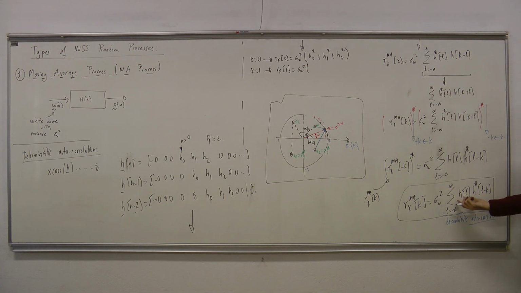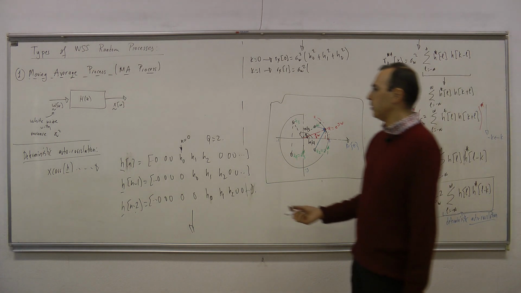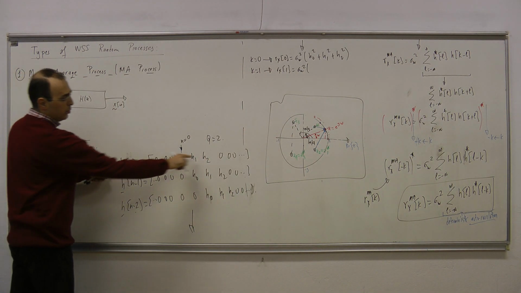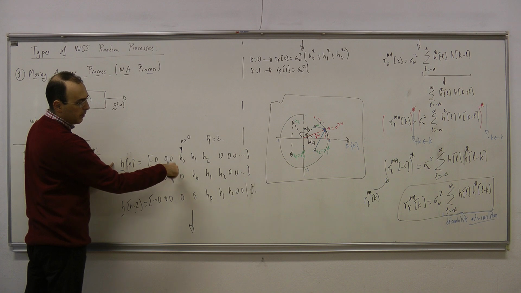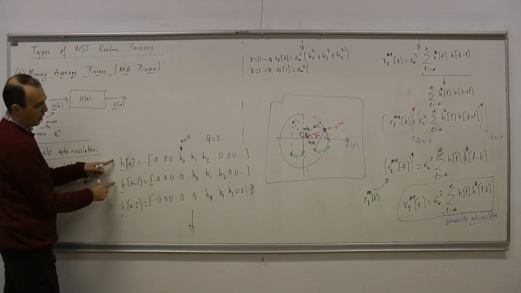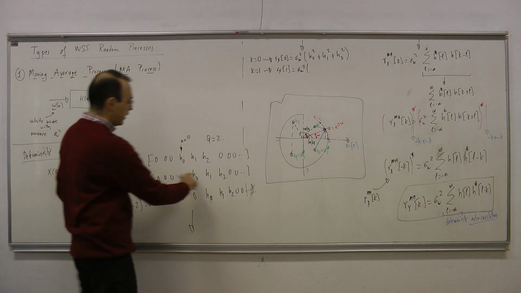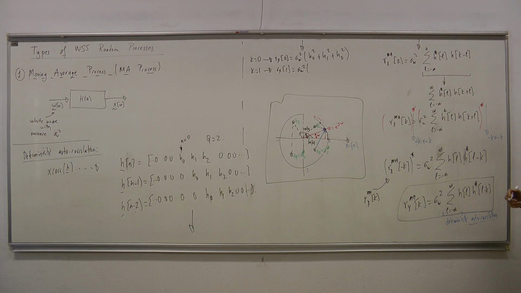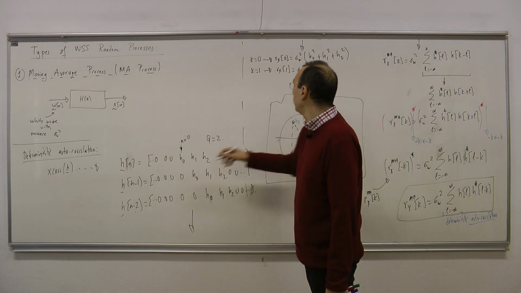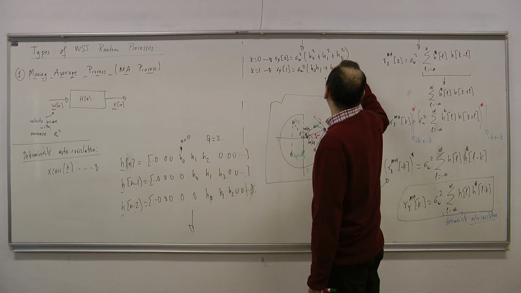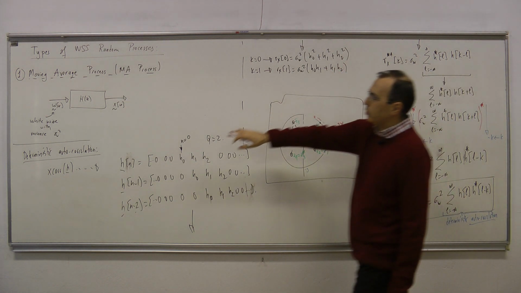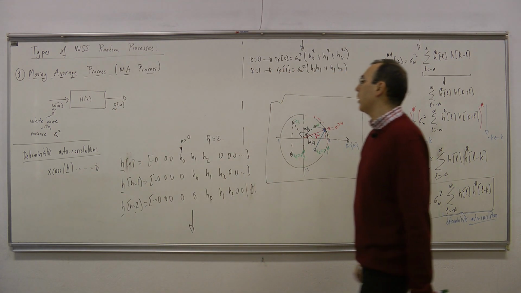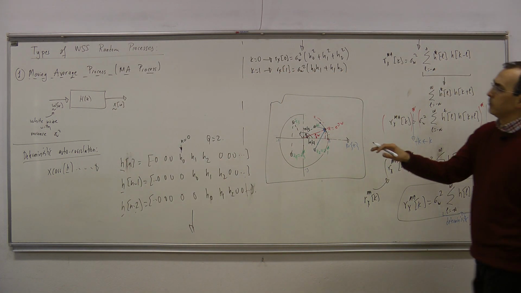Now I have h of L, let's say, and this is shifted towards the right by 1, h of L minus 1. This can be L or n, whatever it is. These two sequences are pointwise multiplied and summed up. So h of n is shifted by 1 towards the right, and multiplied. I see non-zero terms like this: h0 h1, h1 h2, and so on. This is how MATLAB or any other computing facility calculates the deterministic autocorrelation by such an operation.